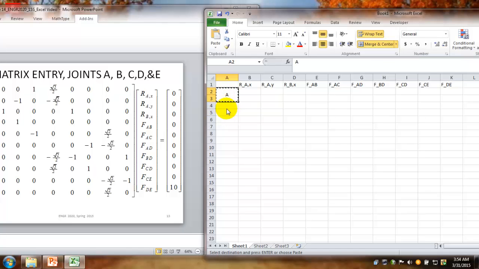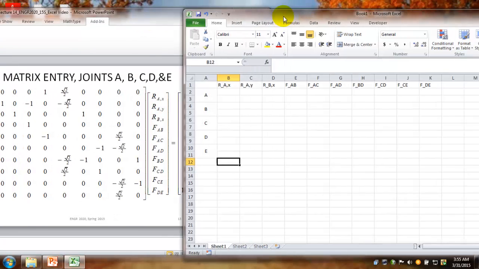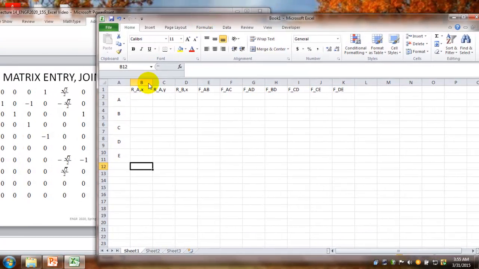Likewise, I can have that for each joint. In that way, you know which joint corresponds to what equation. Although it was clearly explained in the PowerPoint slide here, I want to be sure that when you view the Excel file later, you can easily understand without referring to this PowerPoint slide how the number of equations and joints were related.